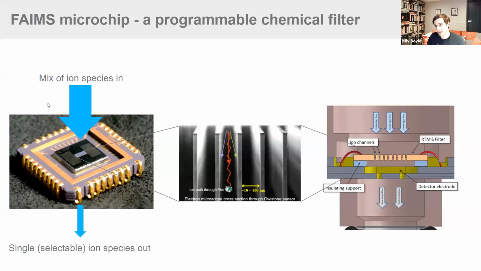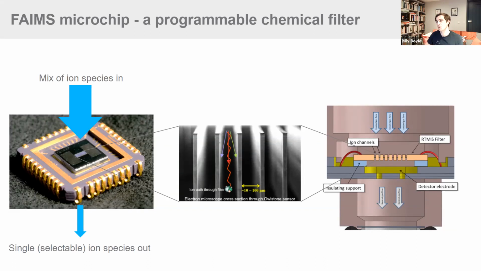And the chip is a MEMS-based device or microsystems-based device. So as well as electronic functionality, we have a mechanical structure in there. And typically what we do is that we will have a mix of different chemicals coming in. Those chemicals are ionized, which means they can see an electric field. We flow them through our MEMS chip here. And when you look at the cross section through the MEMS chip, it's a deep etched silicon device. So etched the whole way through the silicon wafer.